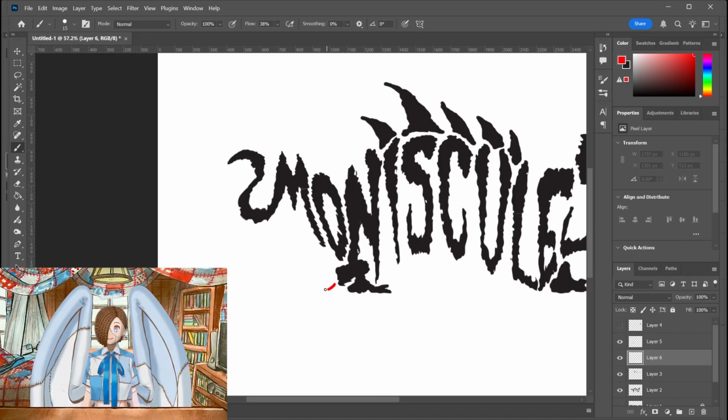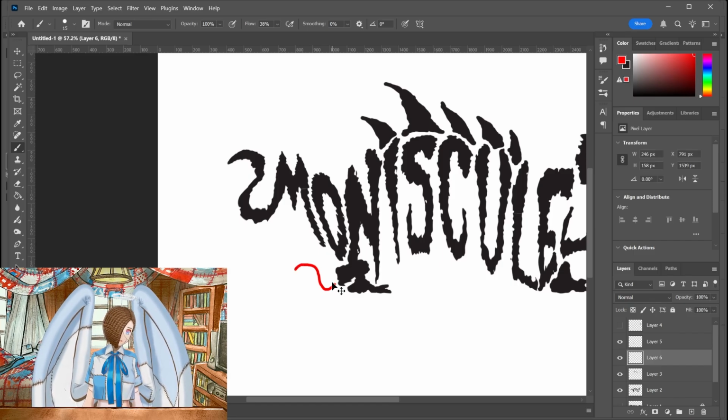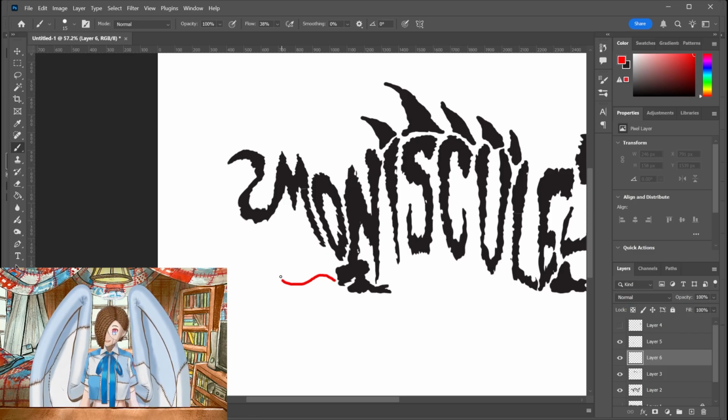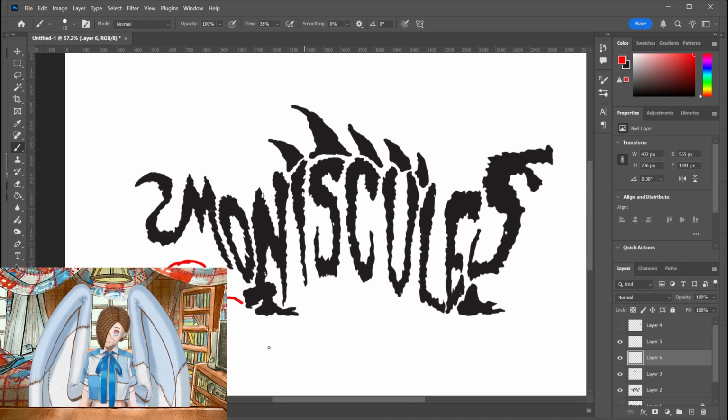These red lines that I am painting are simply guides for myself. I want to know the directional flow for the chain so that I can draw the actual chain pattern on top of it. Once again, making the design feel very roughly painted to reinforce the aesthetic of the whole design.